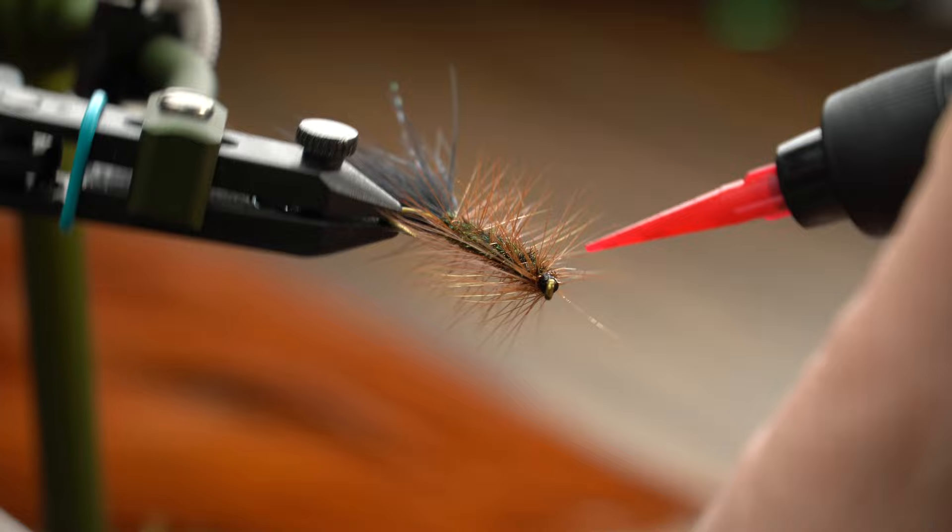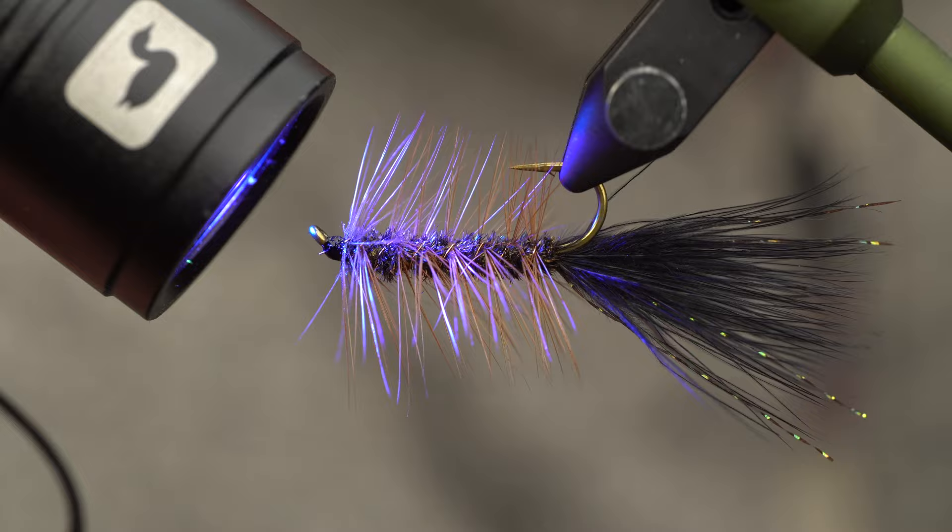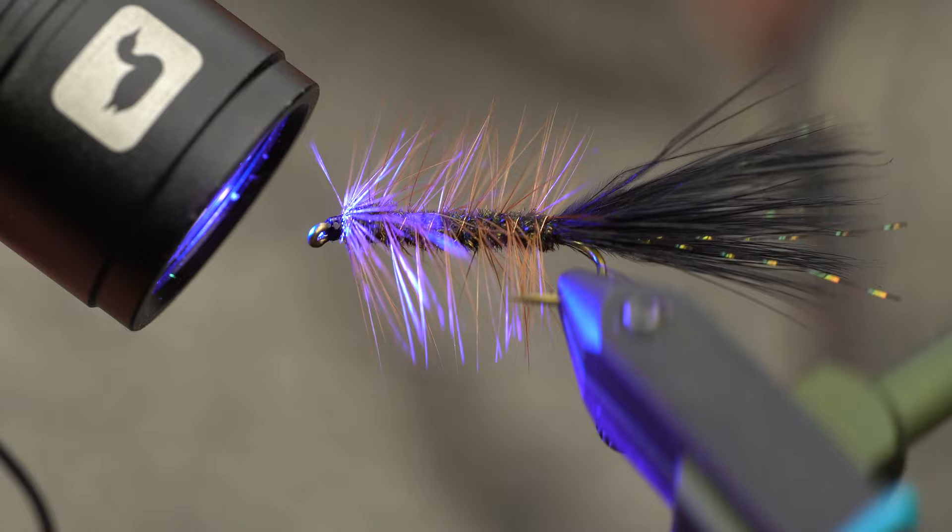If you want to make this extra durable, grab a little bit of UV epoxy — you do not need much. Then get your light and hit it with the light, and you're ready to go. This really is a simple fly that's worth having in your box. We could add steps to make it more durable or prettier, but we're tying these to be expendable — we're going to fish these around wood and we want to be willing to lose a few to find fish holding in those sketchy spots. You can also add lead wraps, a bead, or even a cone if you like, but typically we rely on supplemental weight like split shot to get our rigs and flies down to the bottom. With these flies unweighted, they tend to suspend up from the bottom where the fish are feeding and move a little more natural in the current.